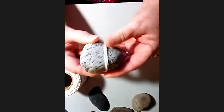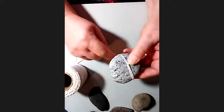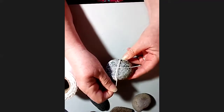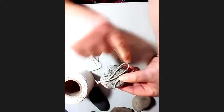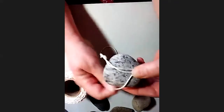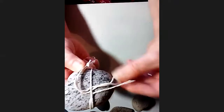Okay, I got it started now. So what I'm going to do is go over the top of this when I'm wrapping it, and that's going to lock that end down, right? Kind of see what I'm doing? Okay, now I'm going to back up. I'm also going to put this loopy thing in there, and I'm going in this direction, so I'll put the loop in that direction. And now I'm going to go over all of it. Here's a little loop here. Tail thing here.